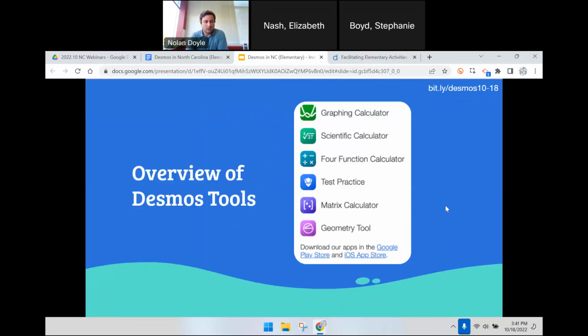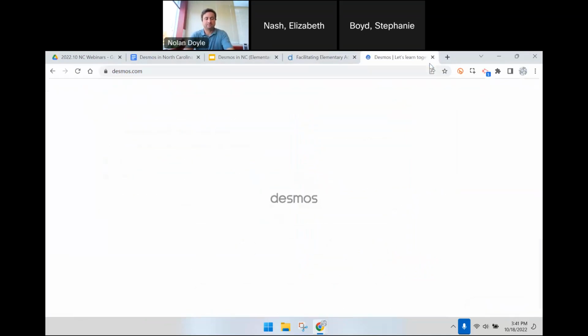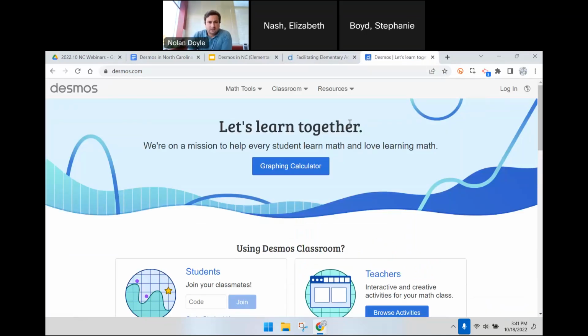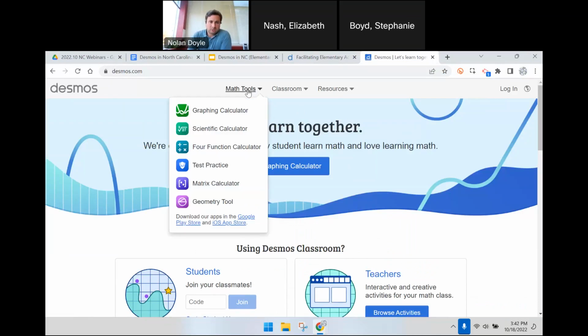All right, let's jump into an overview of what the Desmos tools are. If we go to desmos.com, this is our landing page. When we go under math tools, you can see all the different calculators. There is the four function calculator there, but as educators in North Carolina, you're going to want to access the one that is specific to North Carolina.